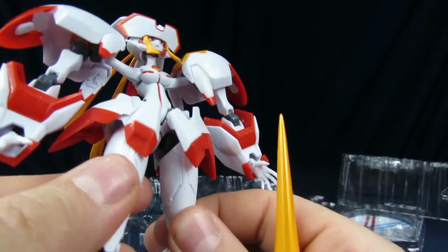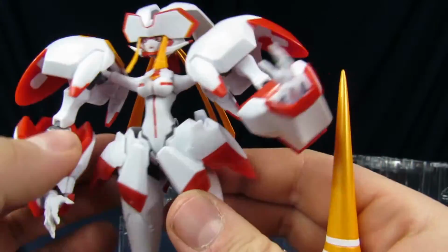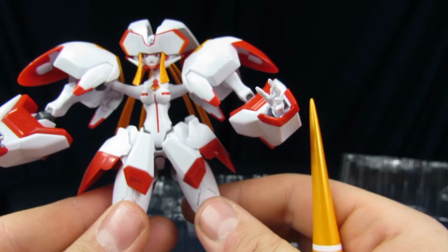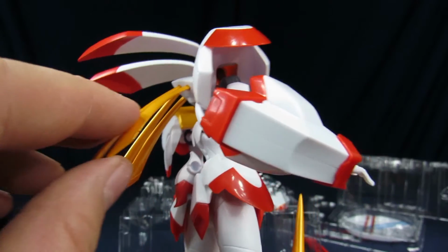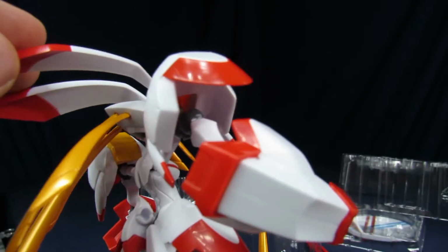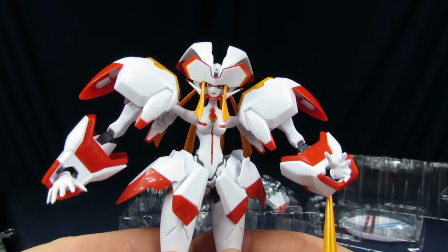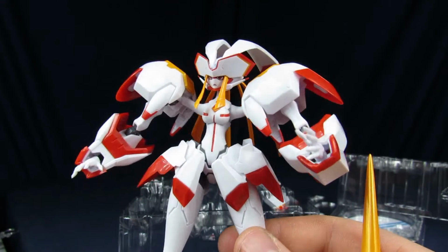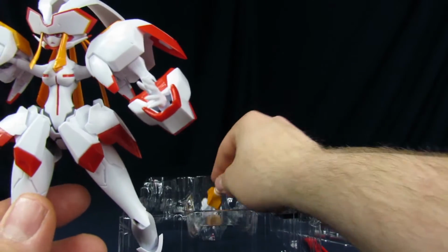Oh, I really like this. I haven't even played with this that much, and it looks cool. I gotta be honest, I was expecting a C grade, but this is definitely an A grade. I wasn't sure how the parts were gonna be. Even these are articulated, so I can move around her hair bits on the back here. Even though she's a Robot Spirit, I always would have thought this would be more like a Figma because of the face expressions and stuff. She's definitely more anime character in appearance, but with some mech qualities to it. But the weapon looks super cool.